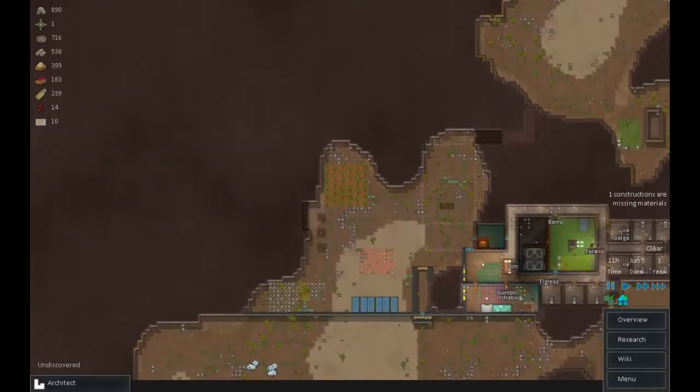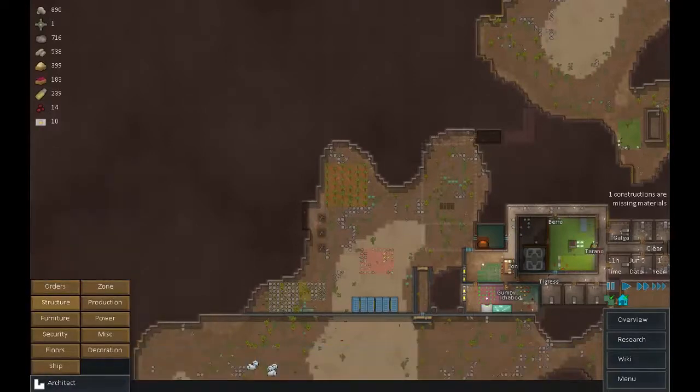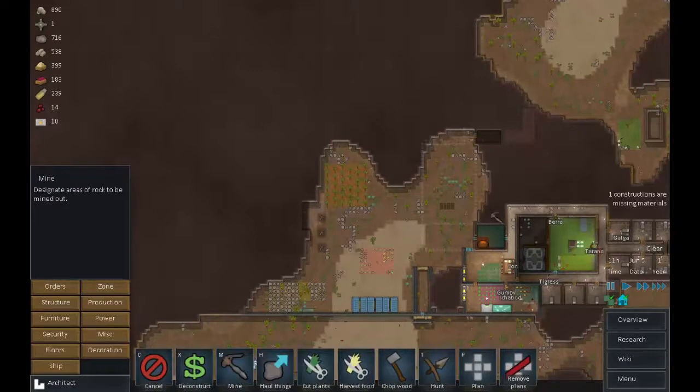So we need to clean this corner out anyway. So let's ask them to mine out this corner. See if there's anything in there. And we also need to clear this bit out. 1, 2, 3, 4, that far back. And we'll see what we find in there.